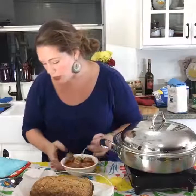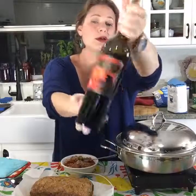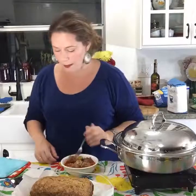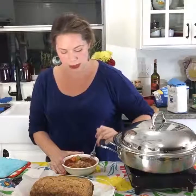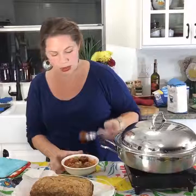Okay. I'm really nervous how hot these are. What wine am I drinking? April wants some wine. April, tonight I am drinking Toasted Head. Normally, I just buy whatever is on BOGO at my market. And please forgive my nails, P.S. I totally got called out. It's Toasted Head Merlot. You can absolutely add onions. You could add garlic. I've added onions and whole cloves of garlic and anything you want. We just went the easy route tonight. So I'm just cutting one of these meatballs so I don't burn my mouth.